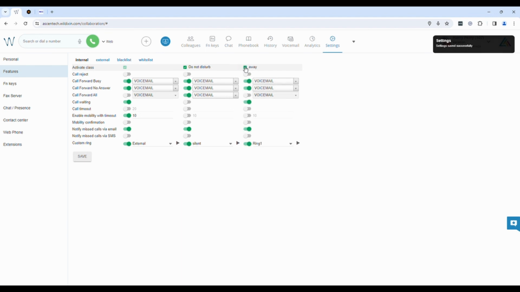So once you see this is checked on, everything becomes active, and now I can have a unique setting just for when I'm away. So maybe I'm with a client, so I could have a custom setting on away when I'm with a client. And if I uncheck this again, it's not going to follow a custom setup for away, and it will just follow my default, which is going to be my available setting.